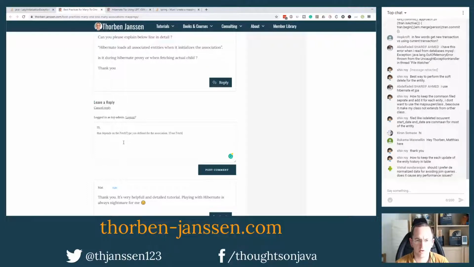If you use fetch type eager, Hibernate fetches the association when it instantiates the entity object.